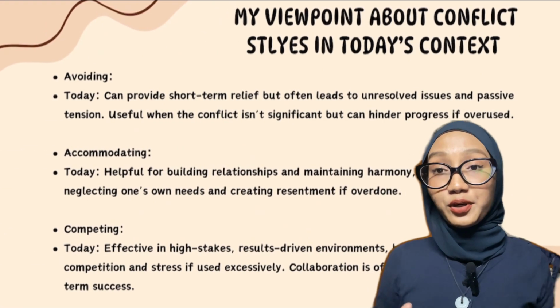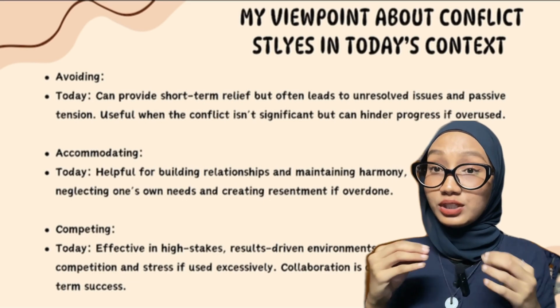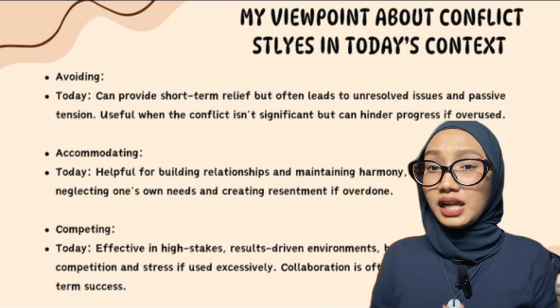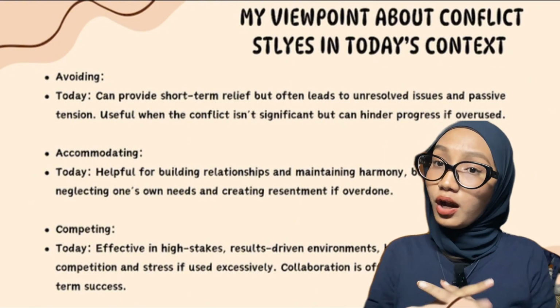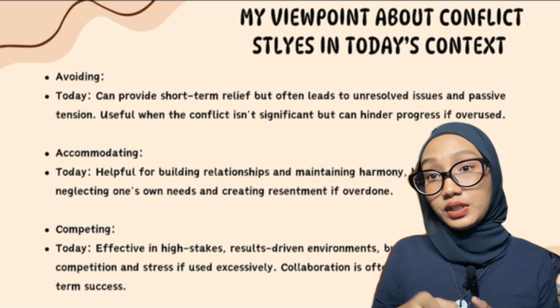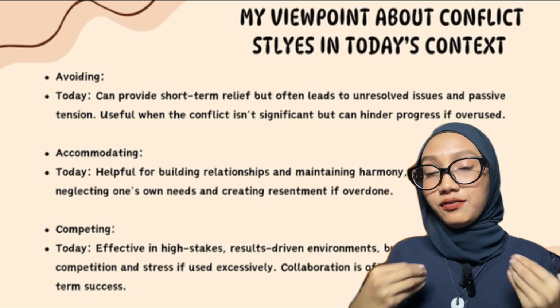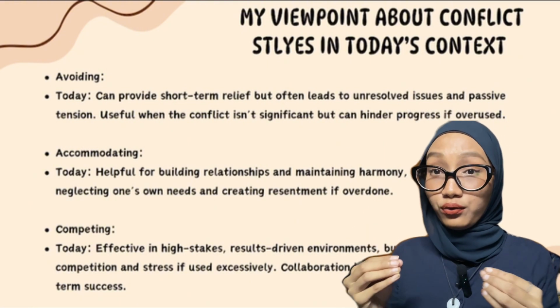So now I'm going to talk about my viewpoint about conflict styles in today's context. So we are going to start from avoidance. Nowadays, avoiding can provide short-term relief but often leads to unresolved issues and passive tension, useful when the conflict isn't significant but can hinder progress in overuse.